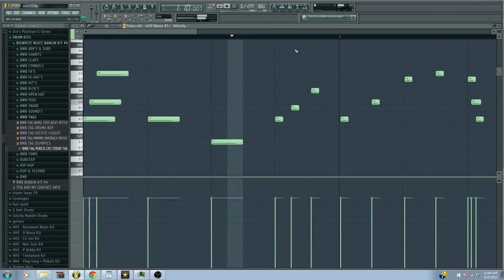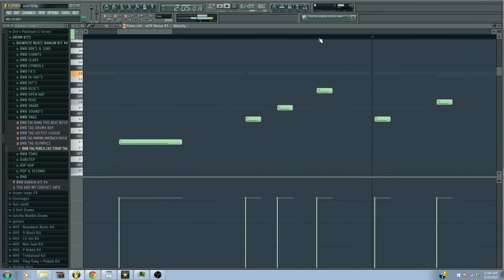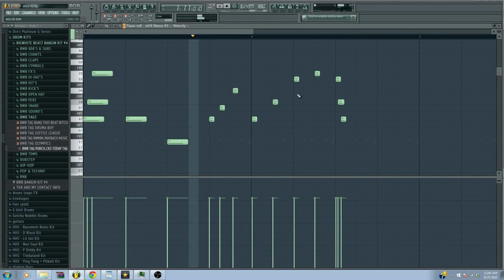And as crazy as this may sound, you want them off just a little if you want it to sound like you play them naturally with your fingertips. Not much, maybe off beat. But it just has to sound natural, you know what I mean?